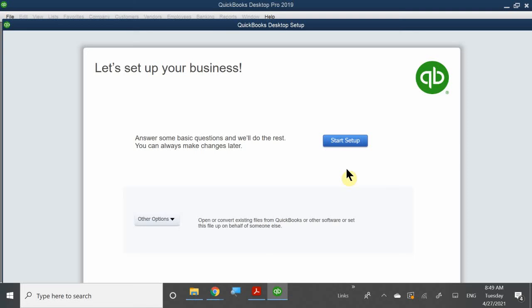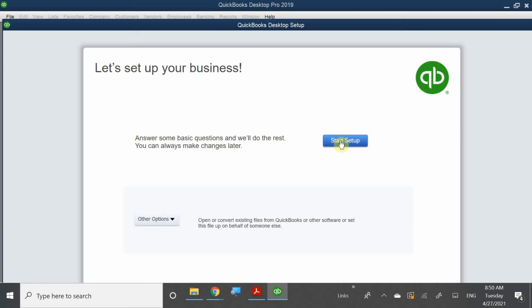In your book, it should show you a picture of exactly what it looks like, but in my QuickBooks, it's going to be Start. That's your Express Start.